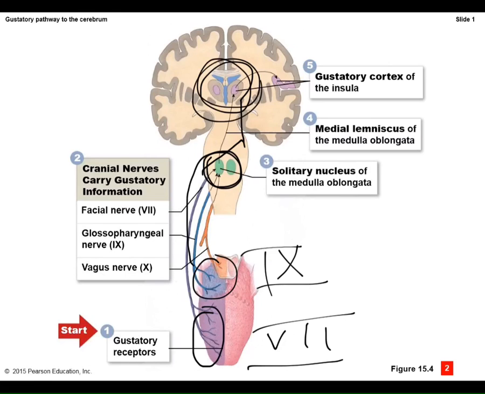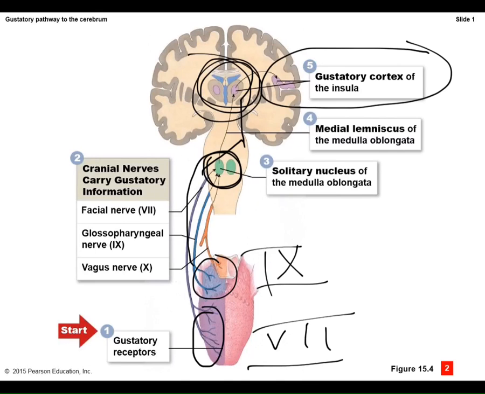Oh, we're going to take a little pit stop here. We're going to go into the limbic area, right? And that makes sense to us because remember that taste certainly can influence our emotions and our memories and our overall well-being. So again, we're going to see that smell and taste are going to take a little bit of a detour, and some of that information is going to inform our limbic system, right? How angry, how happy, set memories, all that stuff in the hippocampus is going to be going on, and the rest of the information then would be going over to the insula, right, where that's its kind of final home, the sense of taste. Okay?